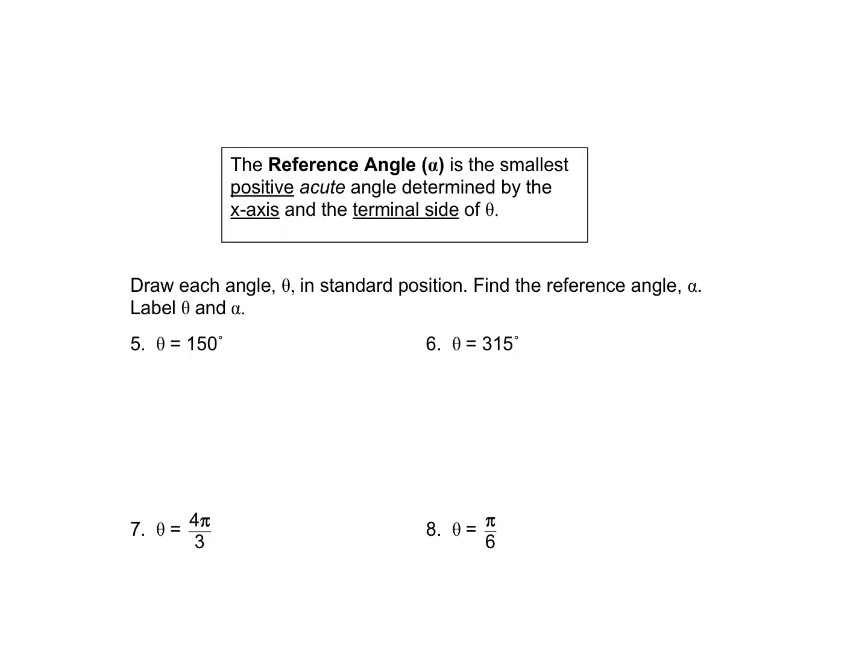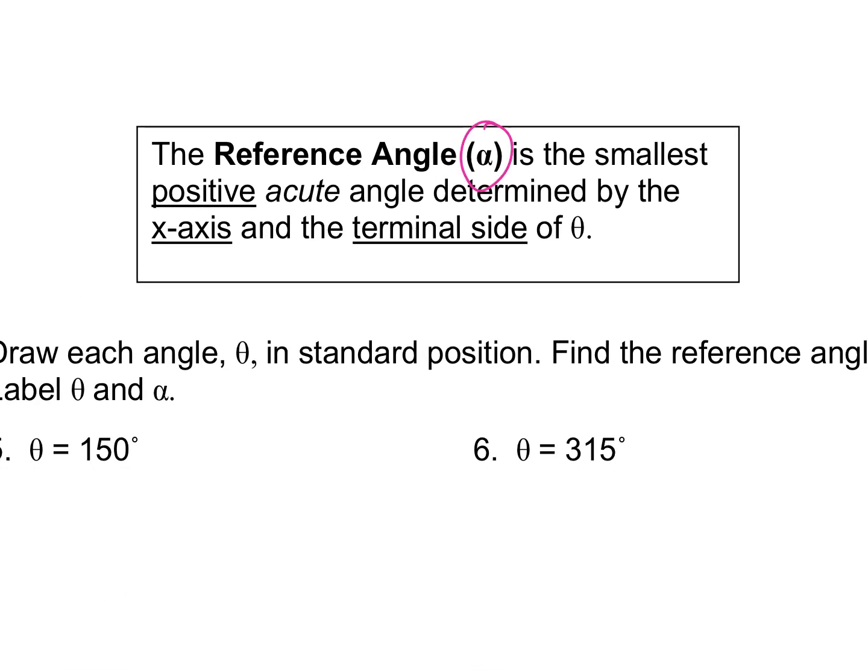In reference angles, we do see this little alpha sign that I told you earlier. Reference angles are typically always labeled as alpha. So if you ever see find alpha, they're asking you to find the reference angle. Couple main things that you do need to know, though, with this. 1, reference angles are always positive. Okay? So if you ever give me a negative reference angle, you are wrong. 2, they are always acute. Geometry term, what does that mean? Less than 90. So if you give me an answer that's larger than 90, you are wrong.